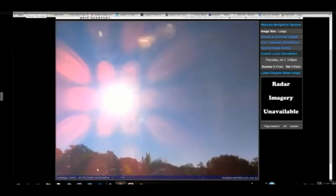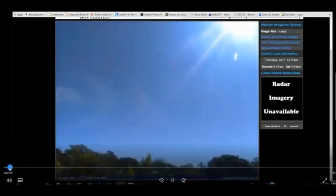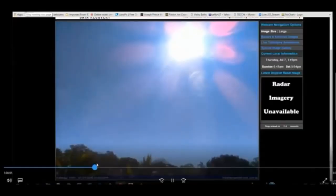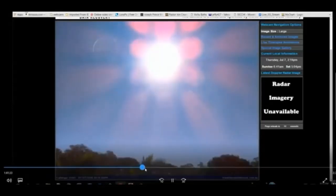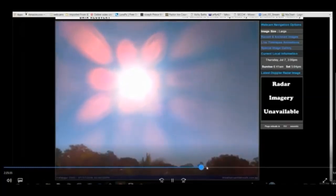And then the second part of the system is this one. Do not be confused. This system here, these lights are lenses in space, approximately, let me show you the video here, 248 miles into space. I say that because that is the lowest flying altitude, because the lower the altitude, the smaller the lens. So they've got to be practical and keep it cheap. So here we see this oscillating lens going back and forth as the thing floats and continues. I believe these to be affixed, all attached to one another by a giant orbiting solar powered radio telescope controlled device, which could even be a type of smart glass also out there.